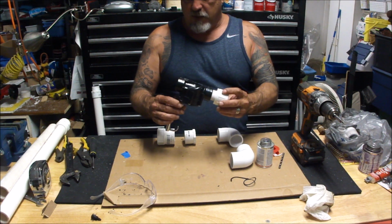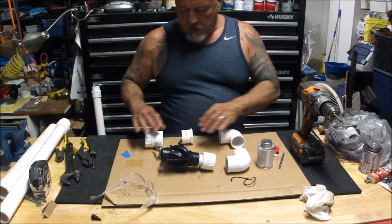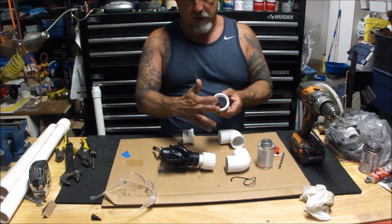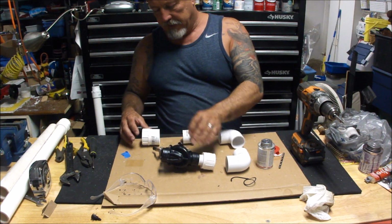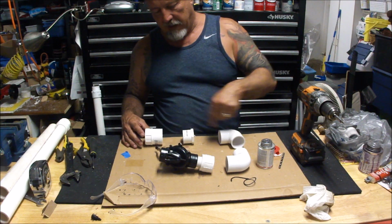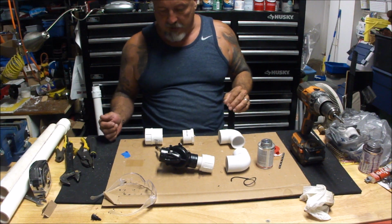I've got this quick exhaust valve together. The next thing I'm going to do is make an adapter so I can screw on air chambers on this end. This is going to be female. The reason is that this won't be harmed. I don't want to have to rebuild this if something should happen to the thread, so the male end will be on the air chamber.